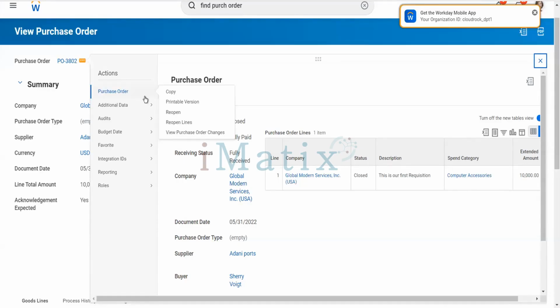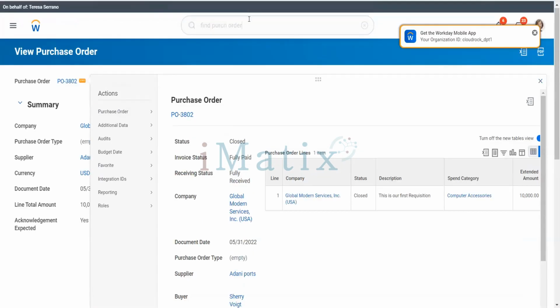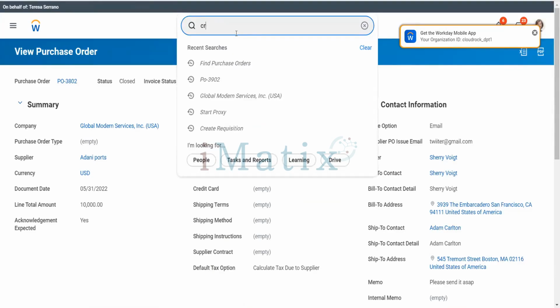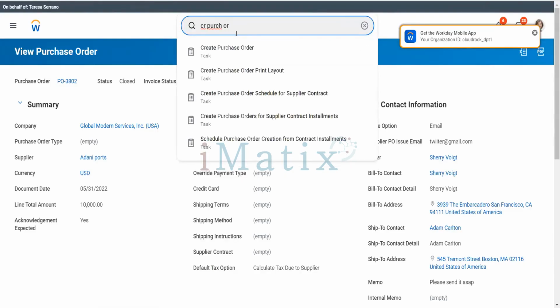If you want, you can create purchase orders from standard tasks. We have seen the task of supplier invoice like this. Now we'll see the task of purchase order also. Just to show you, purchase order, purchase order.